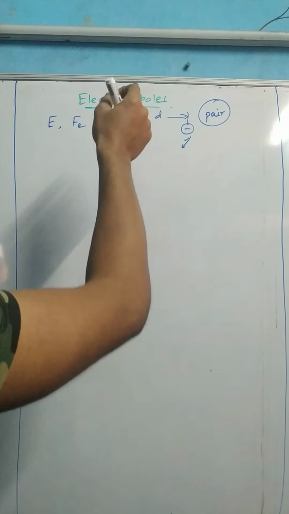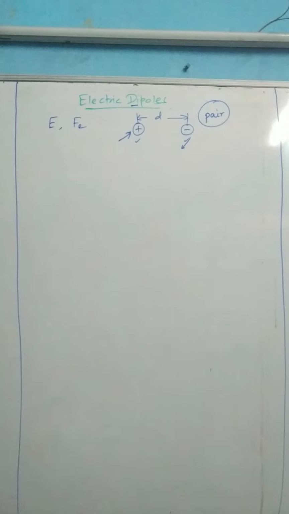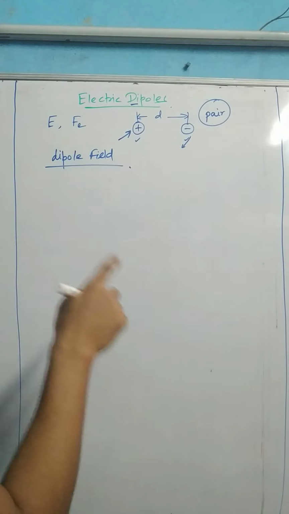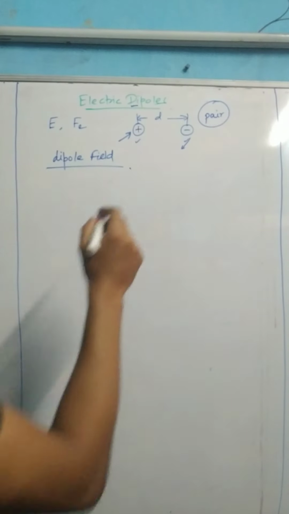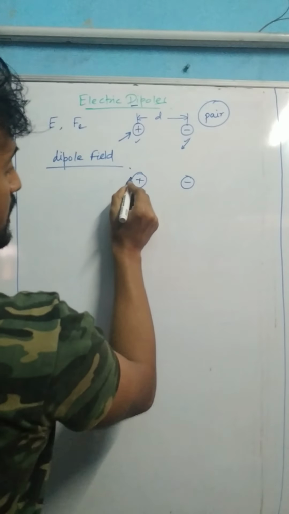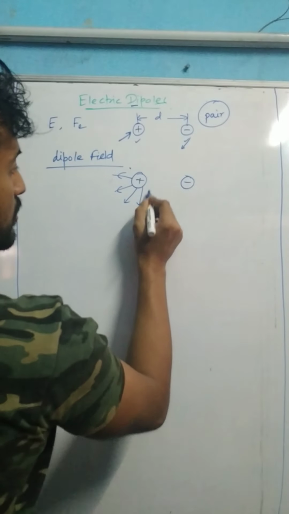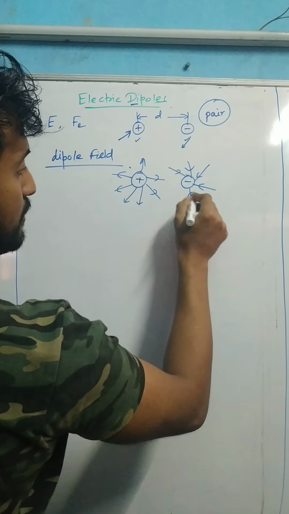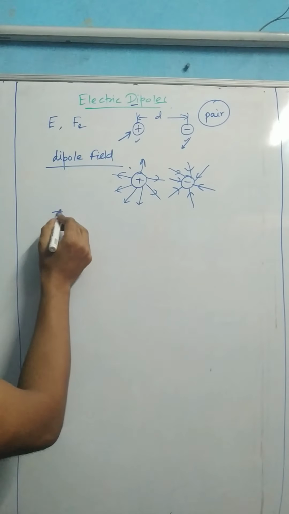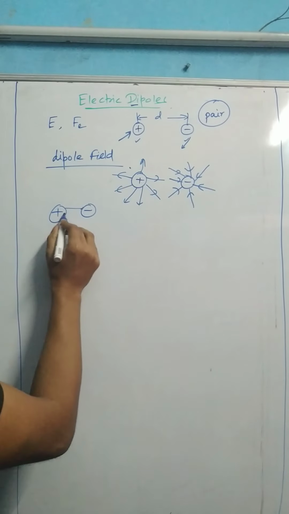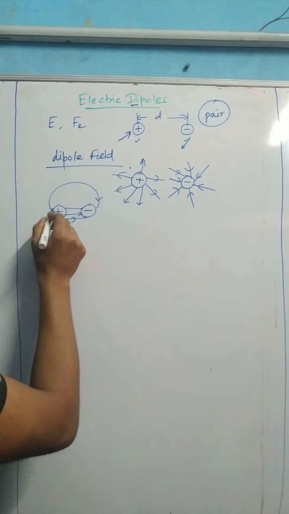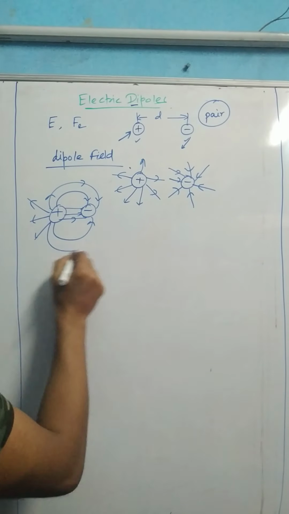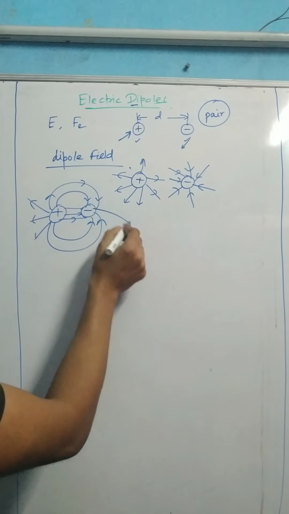Now there are some very important points that we have to look at, like the dipole field. This is very important. We know about the electric field, and we will be discussing it here. But when we have two charges, what happens? For a positive charge we know the field is always outward, and for a negative charge it is inward. But if we have a pair which is very closely situated, we will have something like this. These are similar to magnetic lines of force.